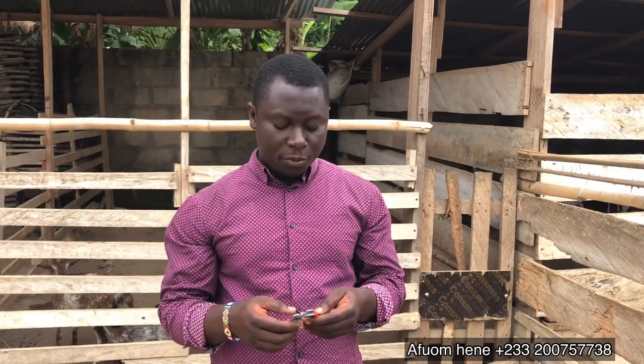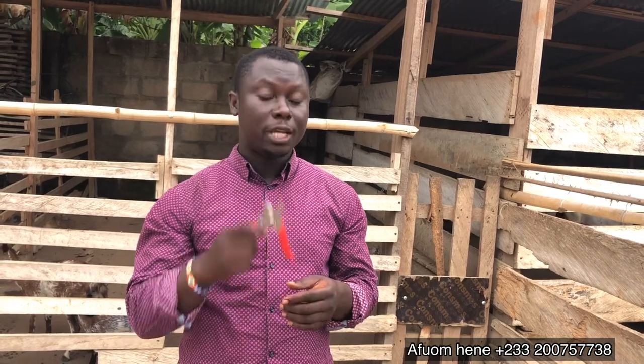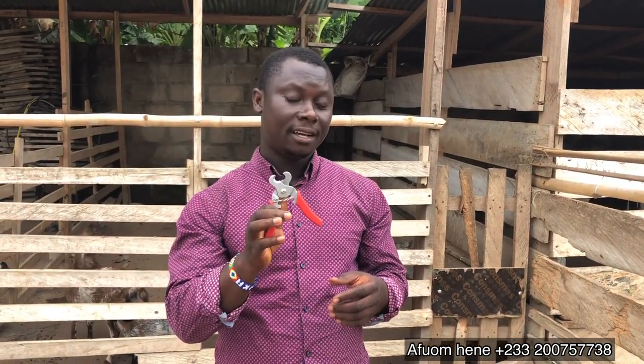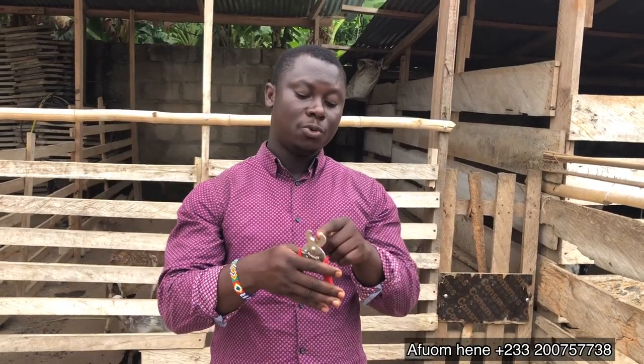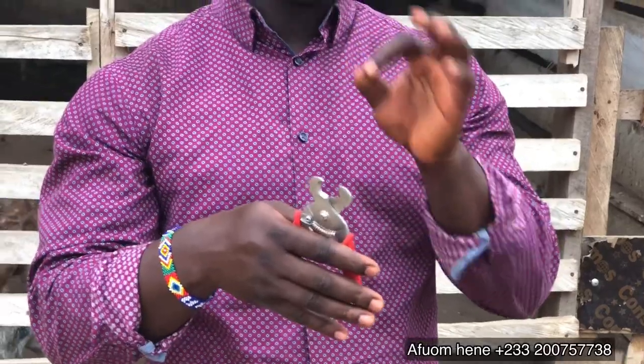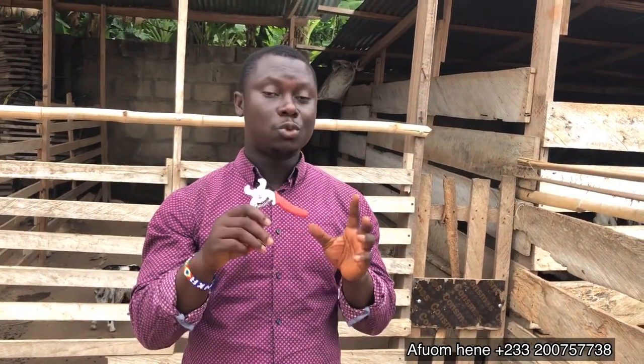Also, if you realize you have made a mistake and you want to remove the tag, this is also the tool that you use to remove the tag. It's called the tag remover. So you point these sharp ends to where the locker is, and you just clip it like that. It will easily remove the locker without hurting your goats. So you need these two tools, the tag applicator and the tag remover.